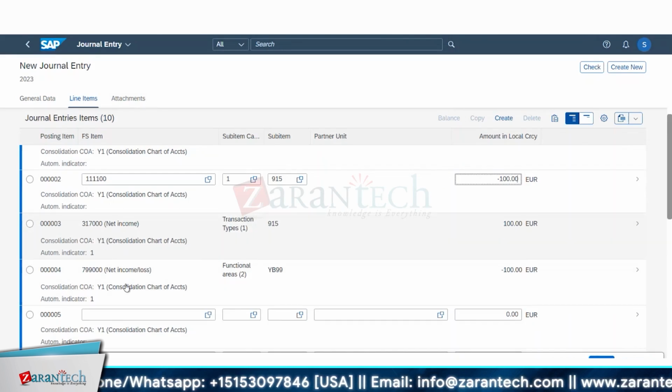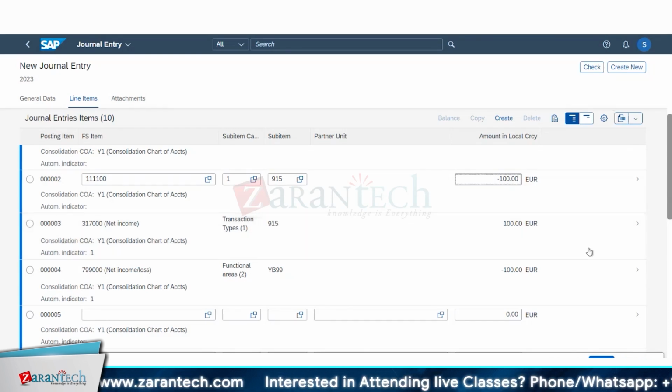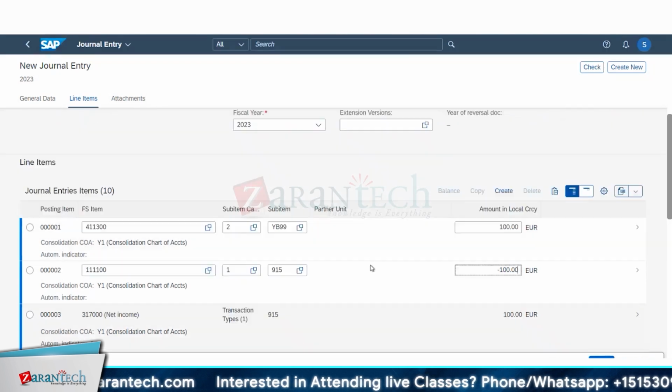What are these 2 line items? Can anybody tell what these 2 line items are? They got generated additionally, and why are they generated? One was the retained earnings, which was posted when you activated that net income task. Why did it come here? Maybe because a journal entry on those FS items will have an impact on retained earnings. So these are automatically posted when we post a journal entry on the FS item related to P&L.